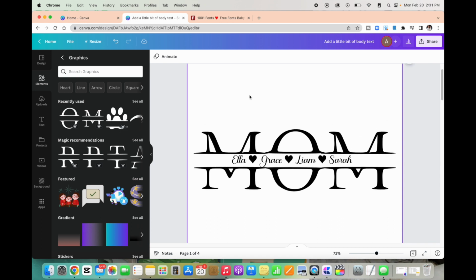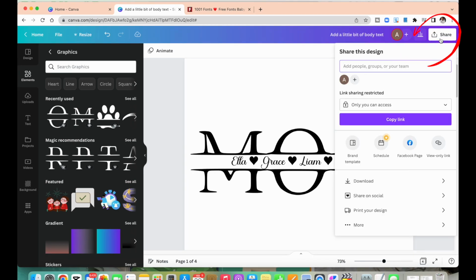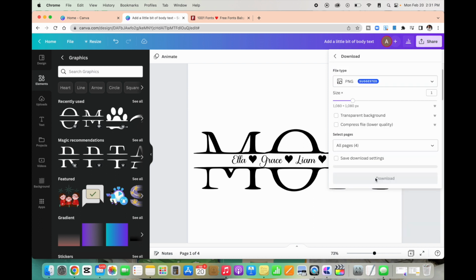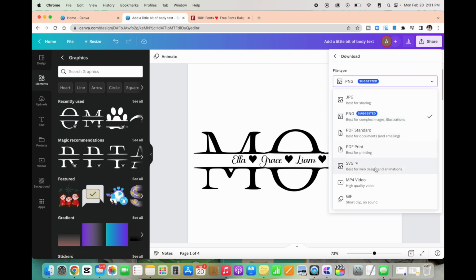Now from here, you can download the file in a couple of different ways. Let's just say you want to offer SVG files for people who are creators, people who like to craft and have their Cricut or Silhouette Cameo, but they don't really want to design. All they want to do is print out something and then cut it on their Cricut or Silhouette Cameo and put it on whatever they want to put it on. That's an option too. And so to do that, you'll click the share button up at the right hand corner. And then when it comes to download, you would then select the SVG.